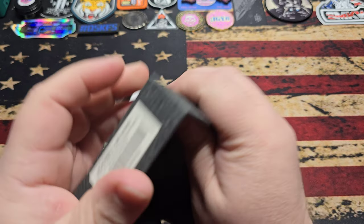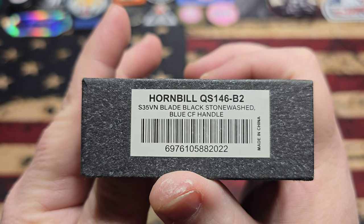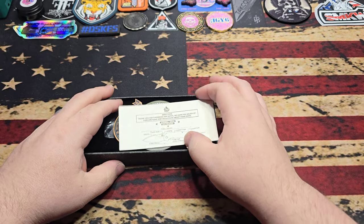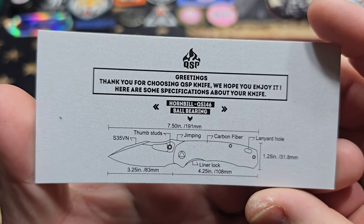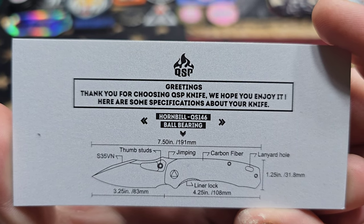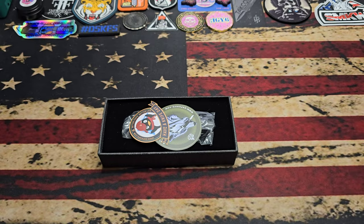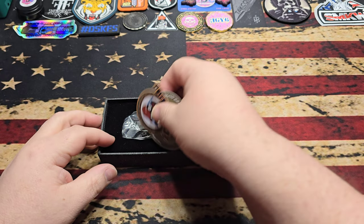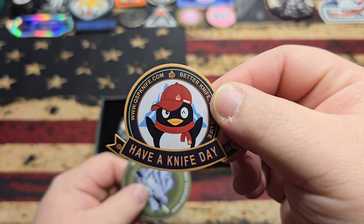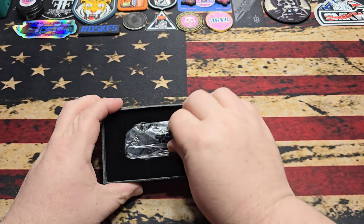So this is the QSP Hornbill with the S35VN stonewash and blue carbon fiber. Again, this is one that I was able to snag on a super duper sale. So you've got a 3.25 inch blade, 4.25 inch handle, 7.5 overall. And there are your specs. We'll get you the weight here in just a little bit. Typical, you have your QSP sticker, and it is different again. You've got the red hat on this time, so that's pretty cool. Something I'll have to pay attention to, see if I can't collect them all.